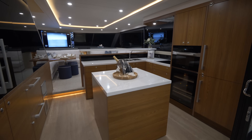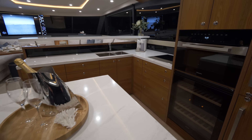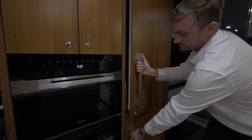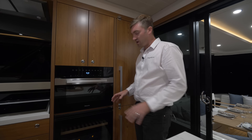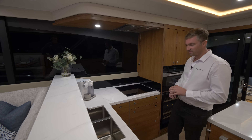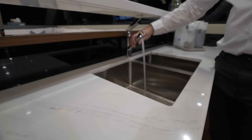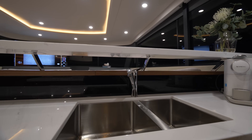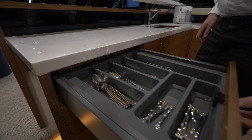You get a sense of the size of the galley on video but it isn't until you step aboard that you get a true feeling for the space and storage capacity. With Miele household-size appliances, the galley offers everything you need for cooking and entertaining, including household-size upright Miele refrigeration. The vertical appliance unit can be optioned with various appliances such as a wine fridge and Miele oven. Moving forward, there is a vast amount of working bench space which includes a four-burner electric hob with extraction above, a double sink, and glass splash extending all the way around and into the internal staircase. Below that bench is an immense amount of storage with cutlery drawers, cupboards and pull-out bin.